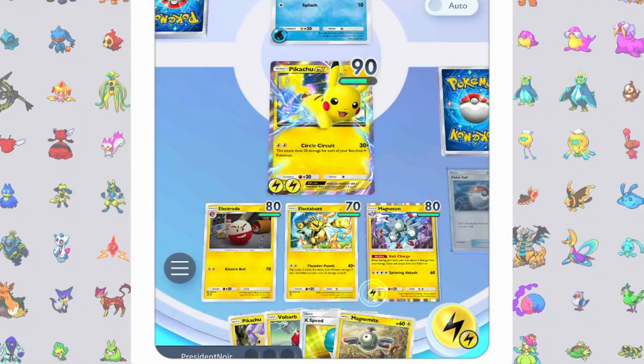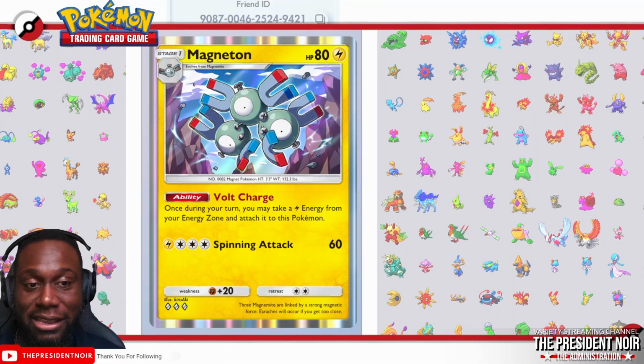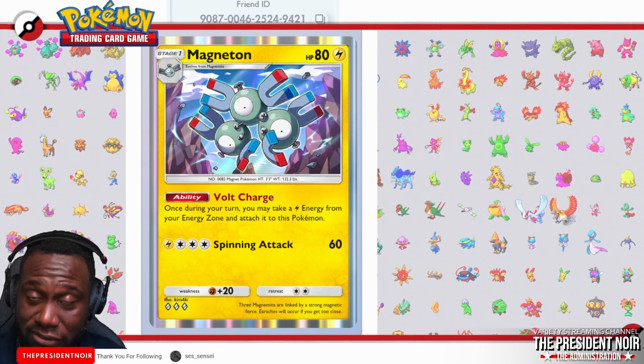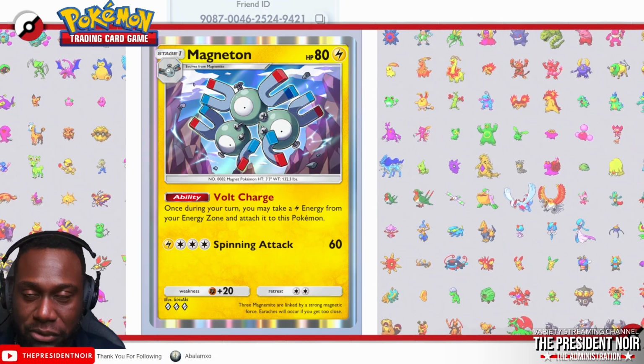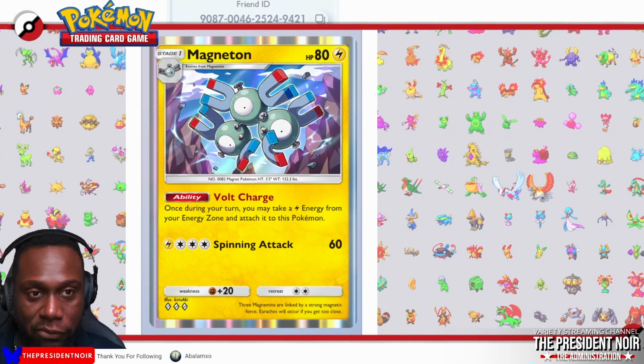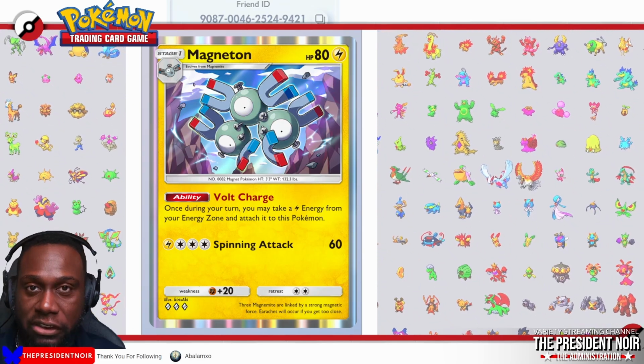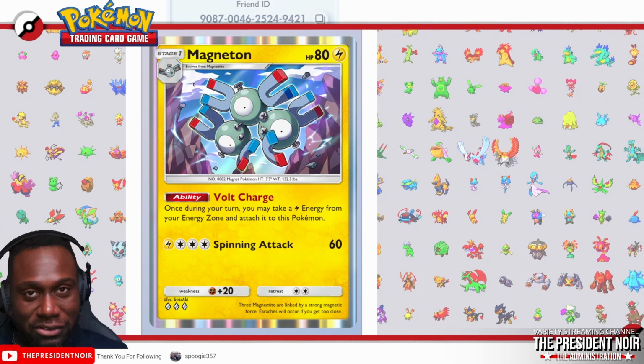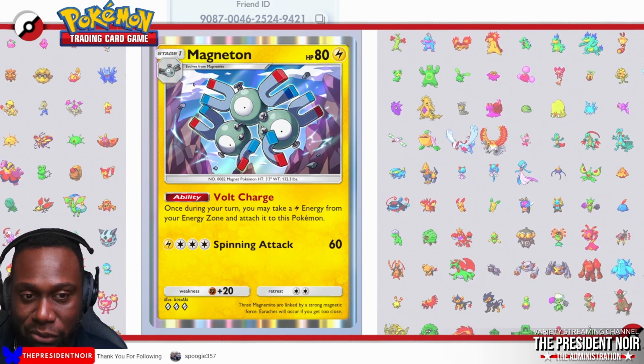This makes it a pretty interesting card because even though it has a spinning attack that requires 4 energy to do, it can be building that energy up on the bench and be ready to go. Now, there's actually a much different strategy that you'll be using Magneton for, but we'll talk about that when we get to the deck building section.